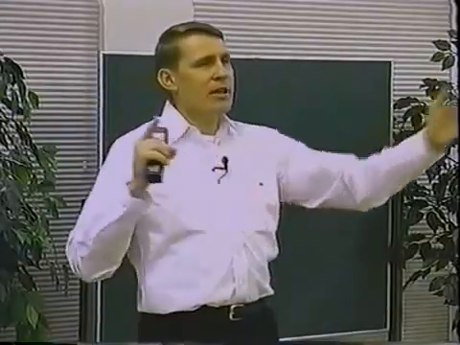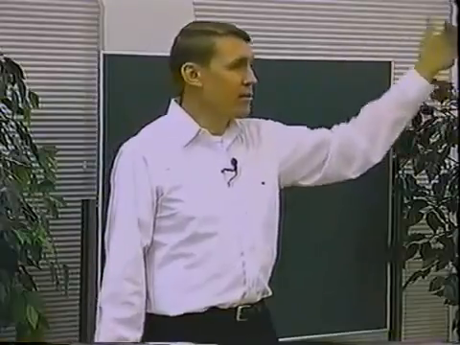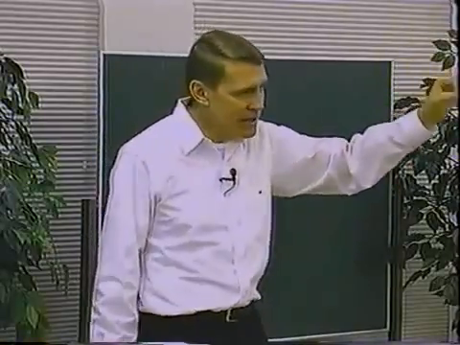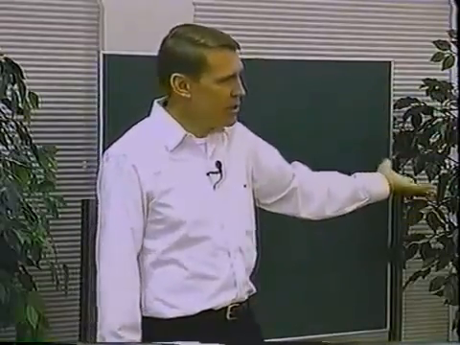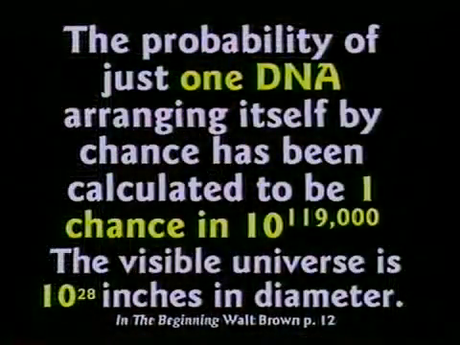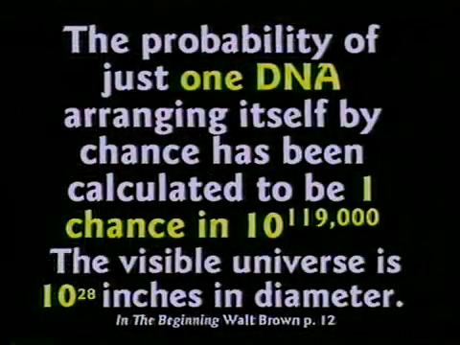Those big numbers get lost easily in the human brain, so a good analogy to help folks understand how big this is: if you measured the size of the entire universe, as far as we can see, estimates are the universe that we can observe with our current telescopes is probably 15 to 20 billion light years across. At the speed of light, which is pretty fast, it would take 15 or 20 billion years to get across the universe that we see. Change that to inches. That is 10 to the 28 inches. The current observable universe is 10 to the 28th power inches in diameter.